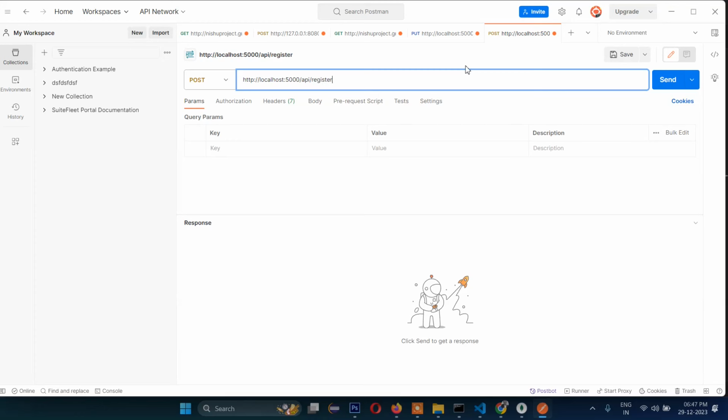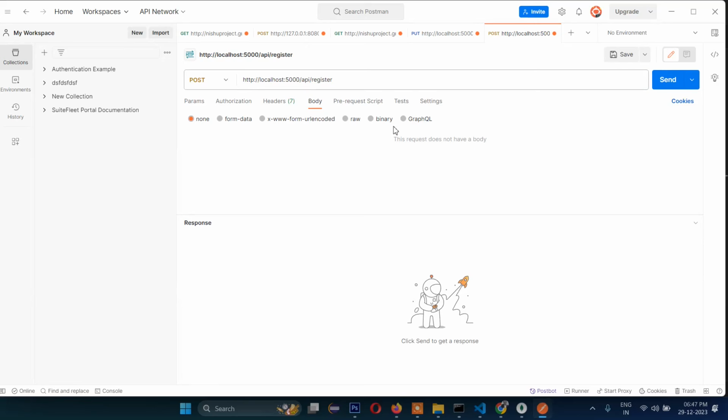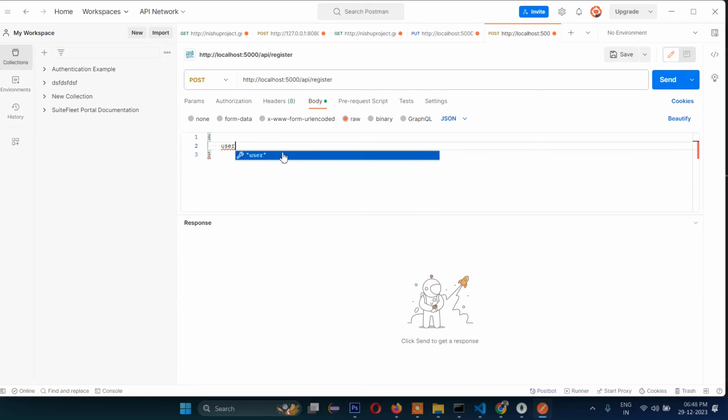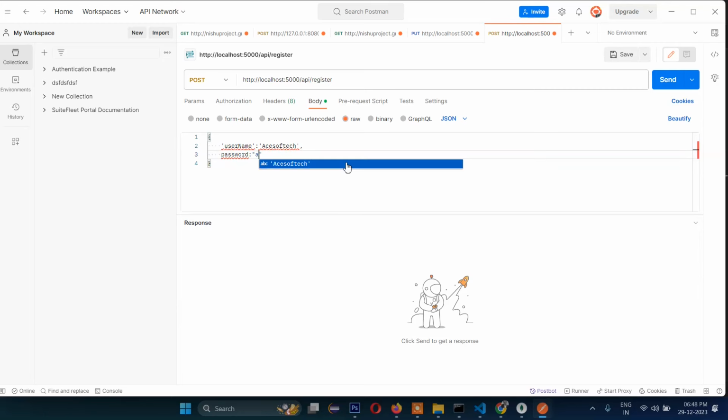And here body raw JSON format, that's fine. So will be username, and then say a software, and password will be password, then A12345.